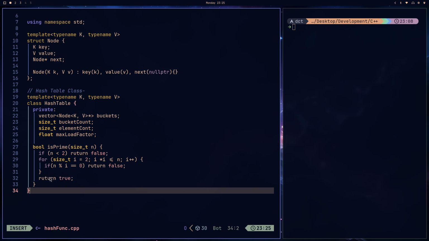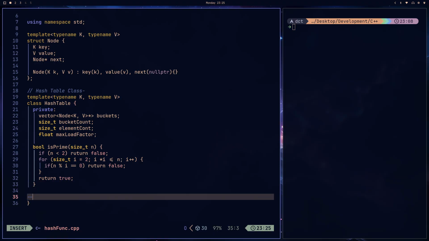This one is going to find the next prime number for the new table size. So we're going to name it size next prime, so that we find the next prime number for the new table size.